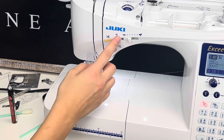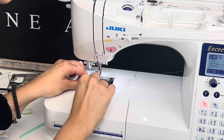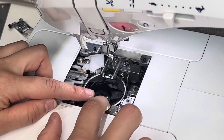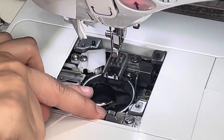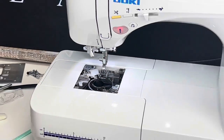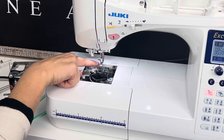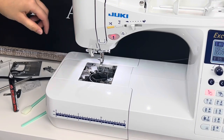Do a little needle down, needle up to make sure everything is in the right place. Take your cleaned bobbin case and go in at an angle — it's just going to magnet into place. There's a little black nub right here that should sit right there with that little metal corner, and that's how you know it's in the right position. That opening is towards the back with the hook, and that little nub is with that metal piece — that's the stopper. Also pay attention to your feed dogs — make sure those little canals between the feed dogs are nice and clean, as pile-up there causes tension issues too.